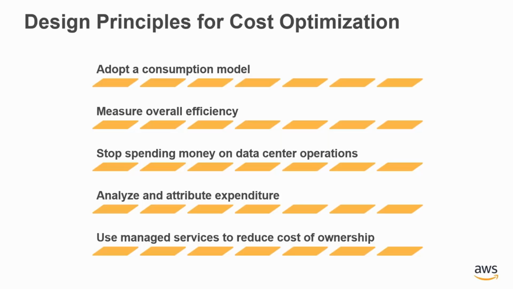The last is to use managed services to reduce cost of ownership. So this goes back with the stop spending money on data center operations. If you can have a managed service where the underlying operating system and software is maintained for you and all you do is consume it as a service, you can actually get greater efficiencies.